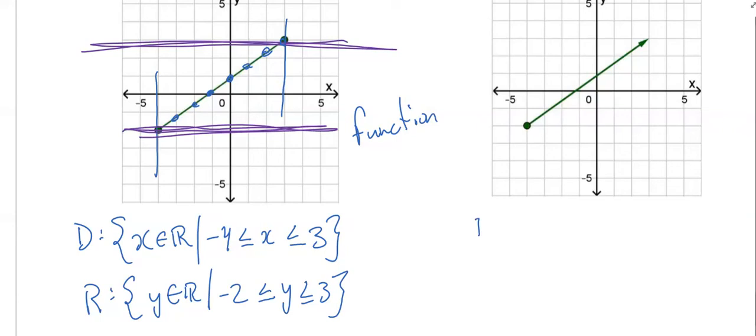Next one, let's try to get through the next couple quickly so that you can get to your own practice. What's happening? What's different about this one? Yeah, it's stopping on one side, but it's going on forever on the other side. So this one has a minimum x, but no maximum. How do we write that? X is an element of the real numbers such that x will always be greater than or equal to negative 4, because it starts at negative 4 and goes forever.